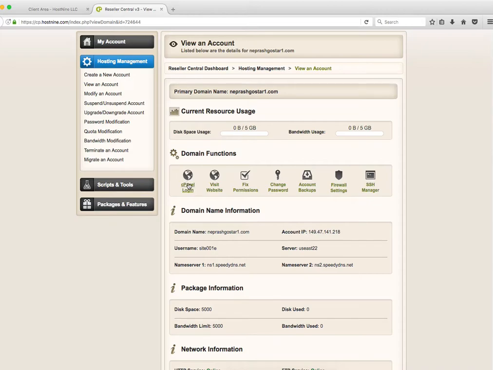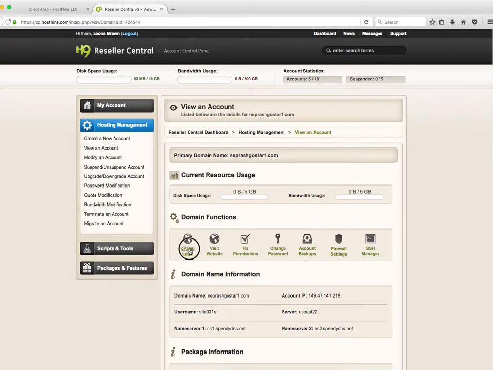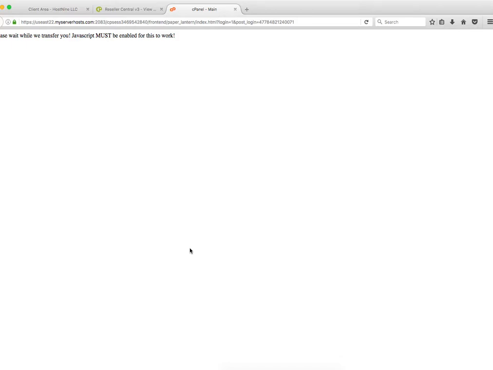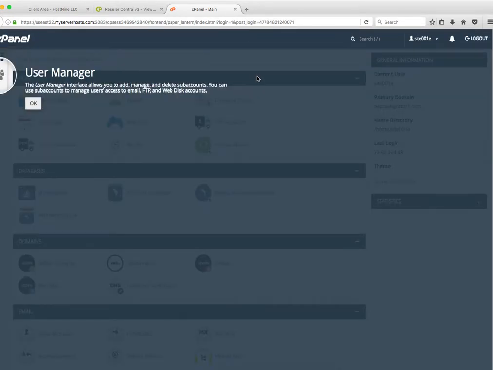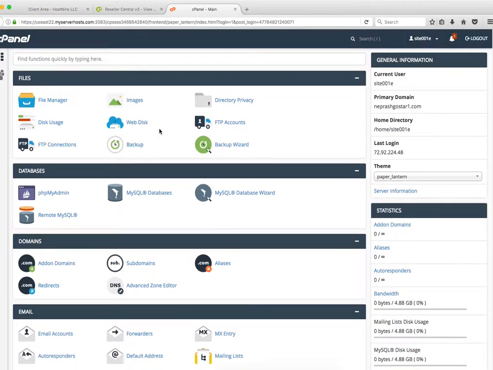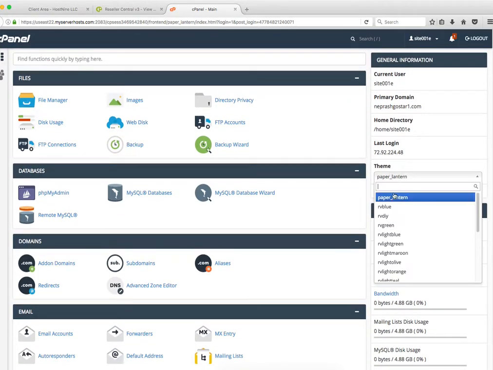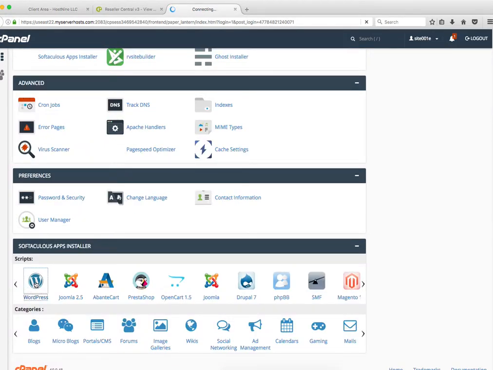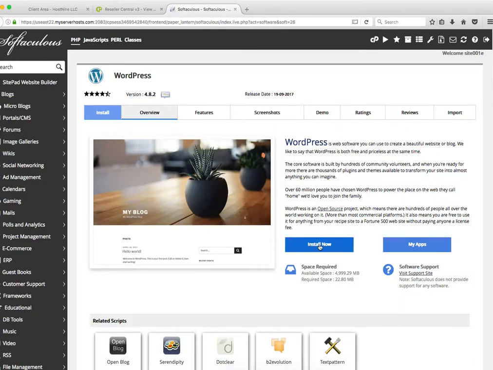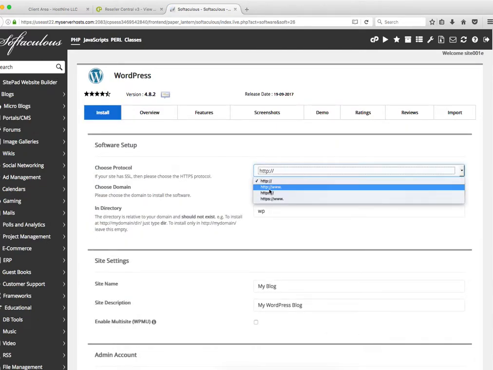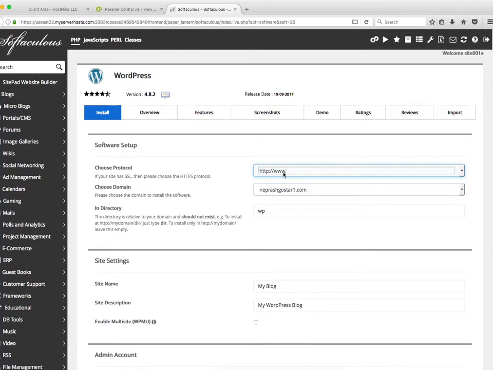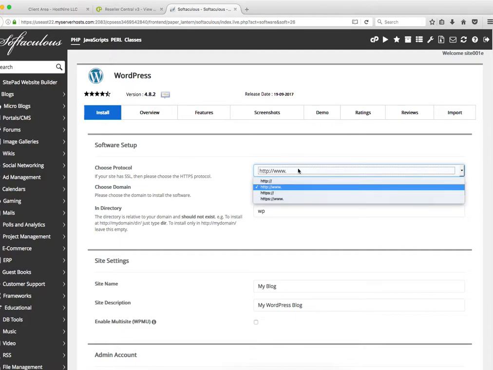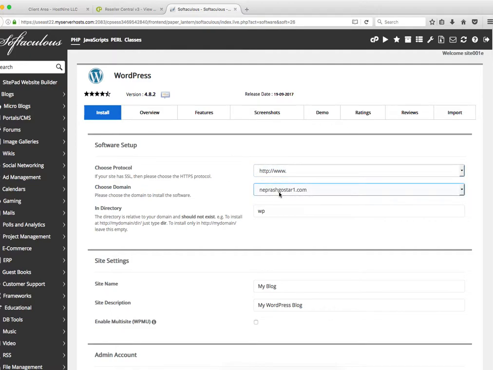Alright, so once you've done that, the account's added. Now we're just going to install the WordPress. So go to the cPanel. Click OK. So this is that lantern view versus that X3 or whatever it was. It was not very modern looking. Come down to the apps, click on WordPress, click install now. And then all of mine, when I researched what the domain was in Majestic, they all had a stronger trust flow and citation flow with the www dot. But just check yours in Majestic to make sure that that's the case for yours as well.